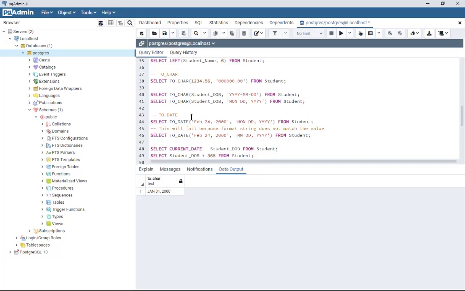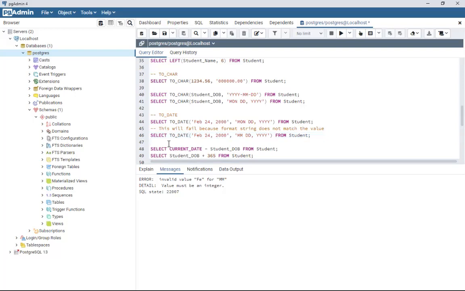Now let's select it. And we get the proper date. As you can see, this is the date format. However, what if I actually write the wrong format? If I put a wrong one here instead, what will happen? Basically, it tells me the value I provide does not fit in the format that I provide, right?